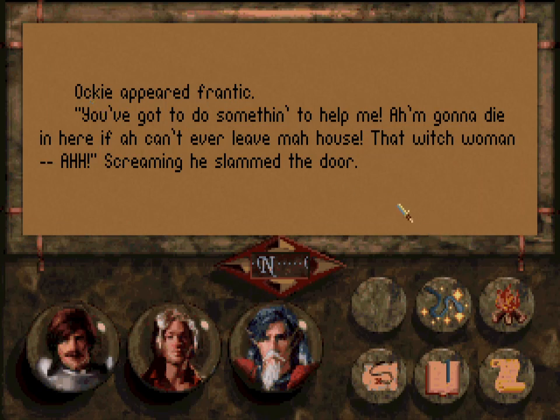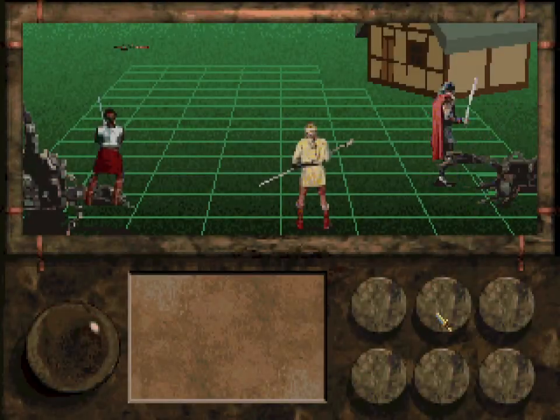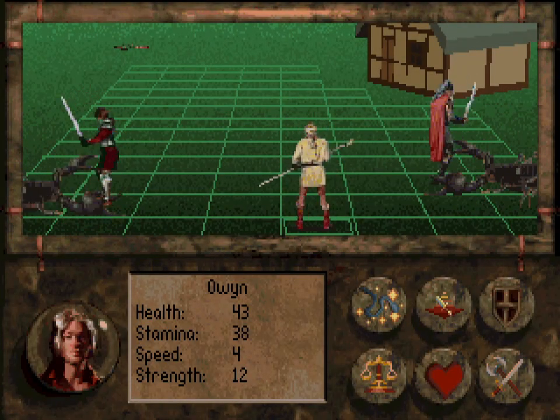Aki appeared frantic. "You got to do something to help me. I'm gonna die here if I can't even leave my house. That witch woman!" He screamed and slammed the door. Locklear sighed heavily. You know, last time he did that, he turned around in time to see several giant scorpions appearing before him. It's the same scorpions and they're in the same spot. That's so weird.